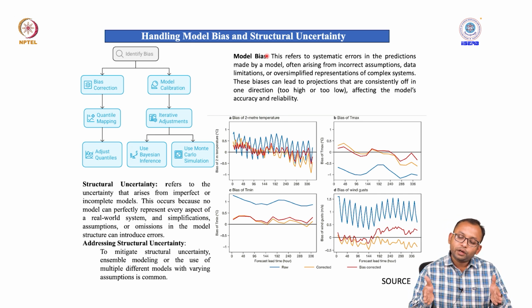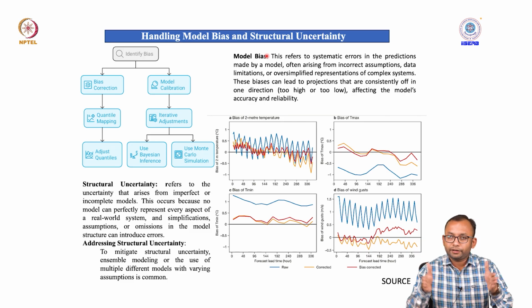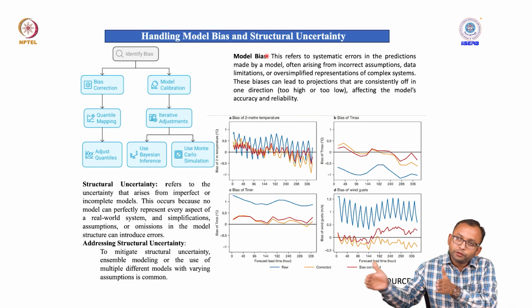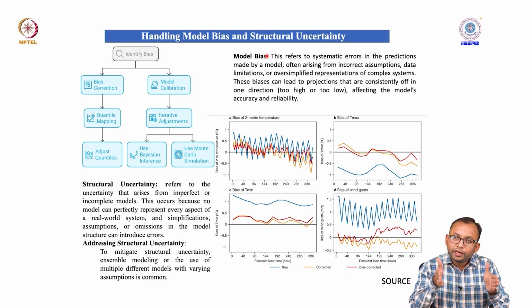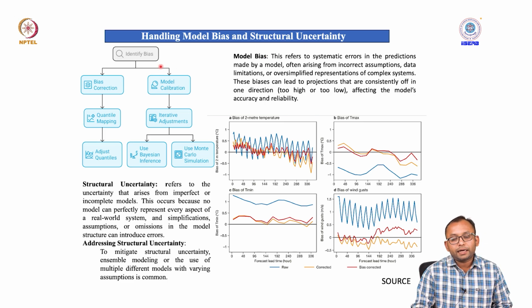Therefore, in the historical period you would have certain uncertainty in the model, and then how can we quantify that uncertainty for the historical period? Because in the future we do not know exactly, we do not have any observations. For the historical period we do have observations, therefore we can calibrate our model further so that we can remove, or at least minimize, the uncertainty at some level. That is basically called bias correction or identifying the biases.